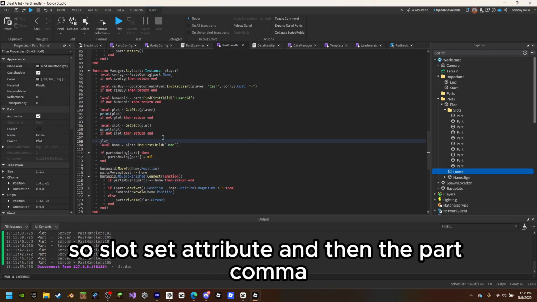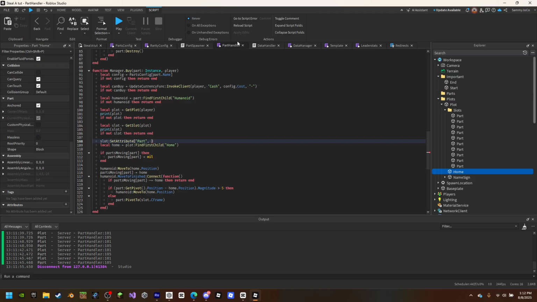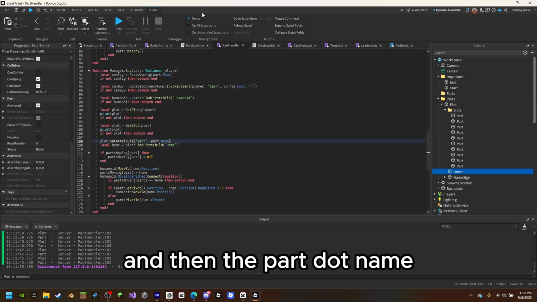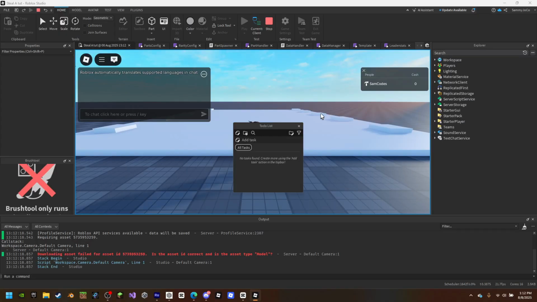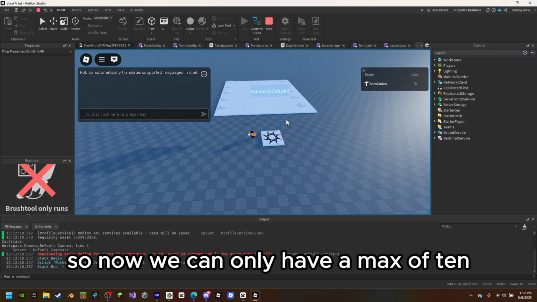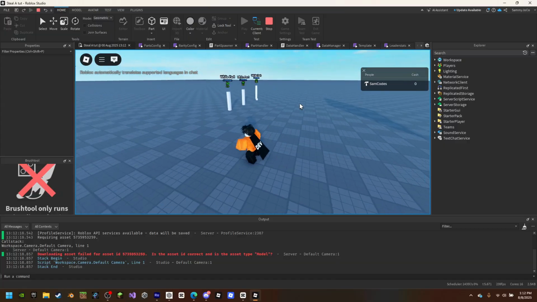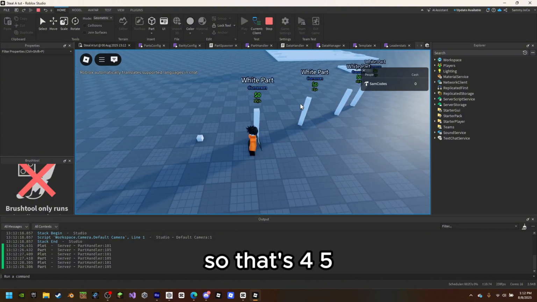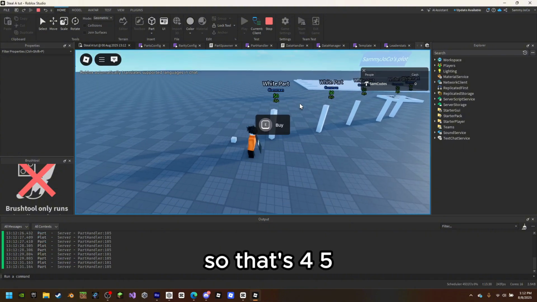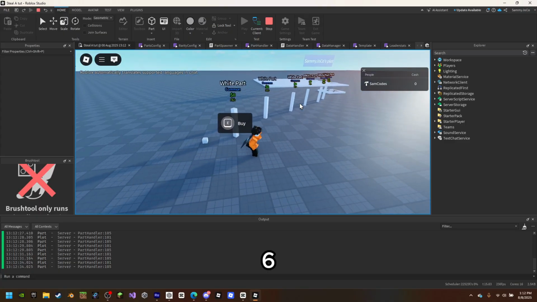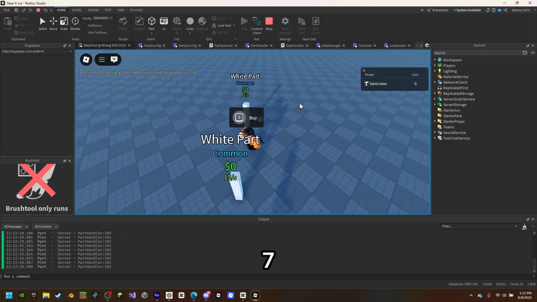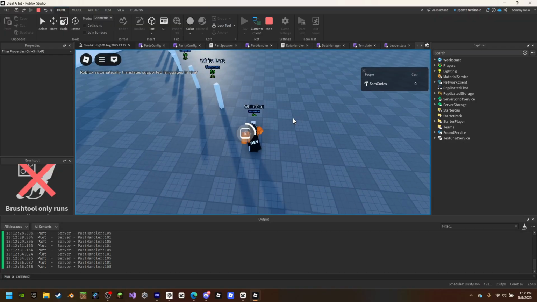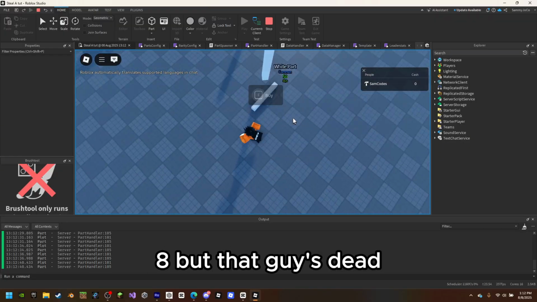So slot set attribute, and then the part, comma, and then the part dot name. So now we can only have a max of 10. So that's 4, 5, 6, 7, 8, but that I just did.